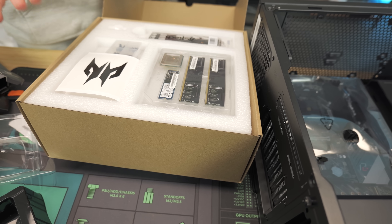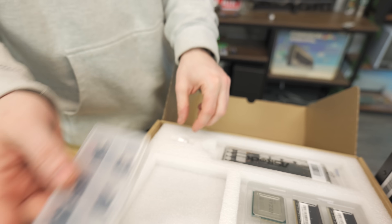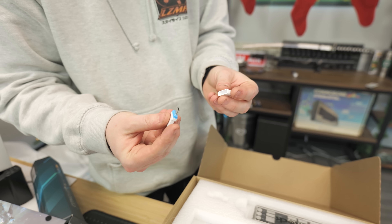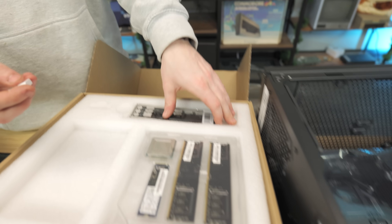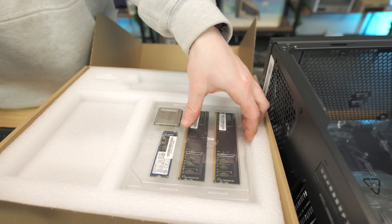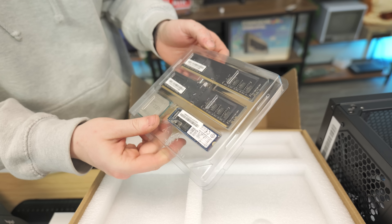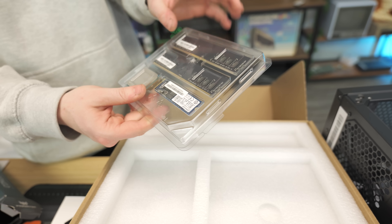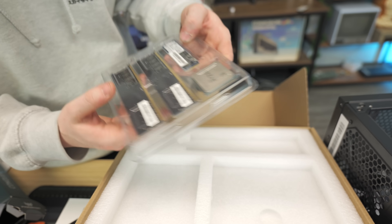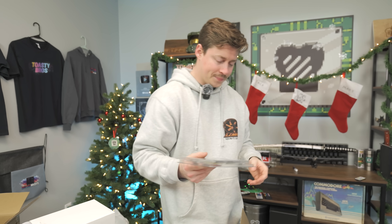Now this feels good — this is some presentation. Got some stickers, a screw kit. What is that? Windows maybe? No, it's just an adapter — USB-C to USB-3. The IO shield is there. We got a Ryzen 3700X. And this RAM is kind of not labeled, but it's supposed to be 16 gigs. I believe that's Kingston — a name brand. Kingston 512 gig NVMe. I think it's just Gen 3. And the GPU should be there.